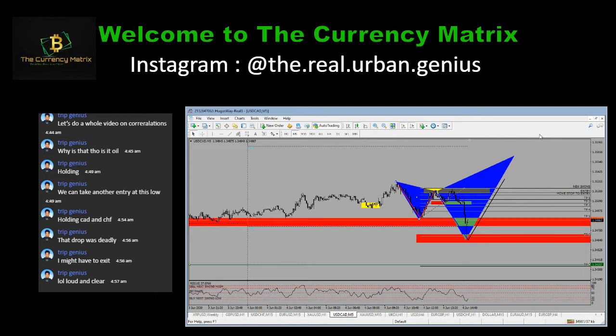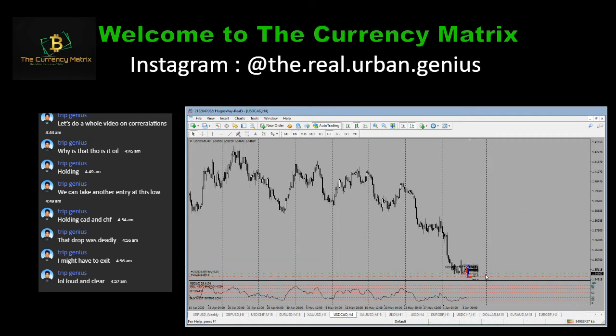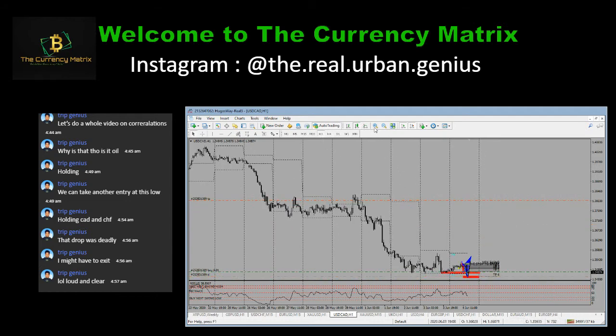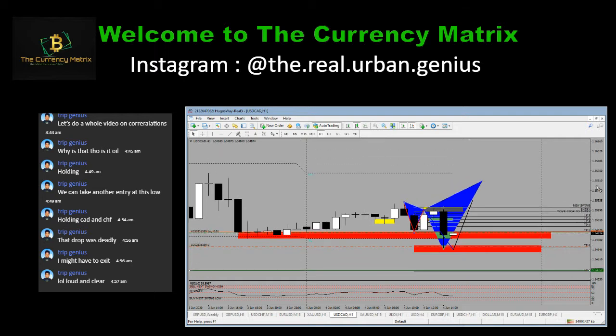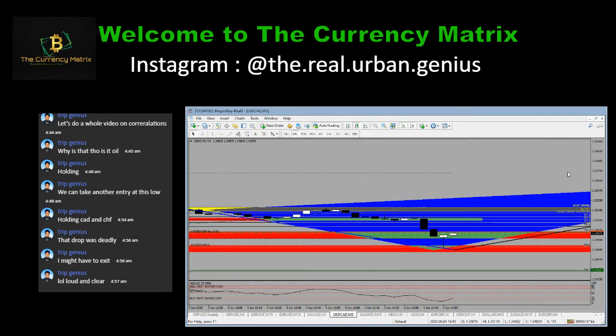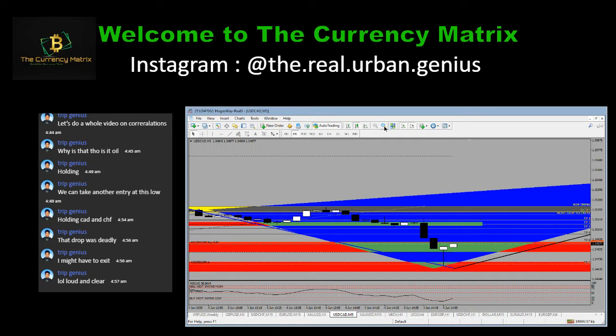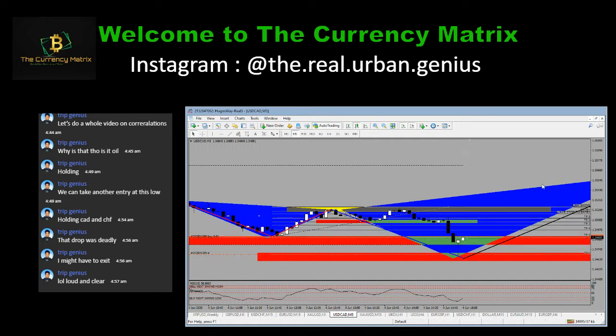All right, so I'm going to proceed with my position on USD CAD. All right, I have proceeded with my position on USD CAD. At the close of that hour, I've entered my position on the USD CAD. I actually have entered 2 down here.